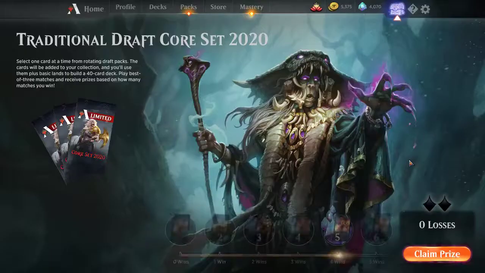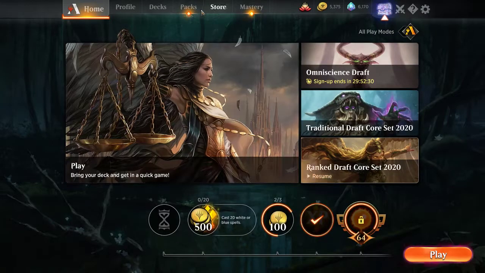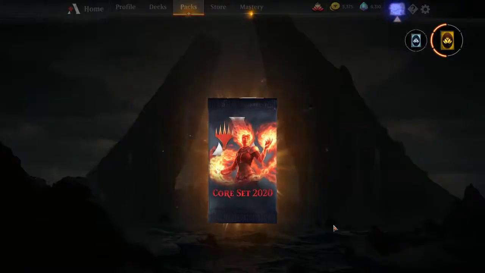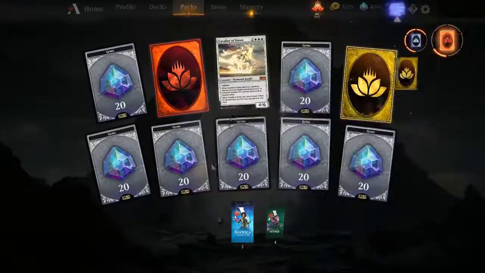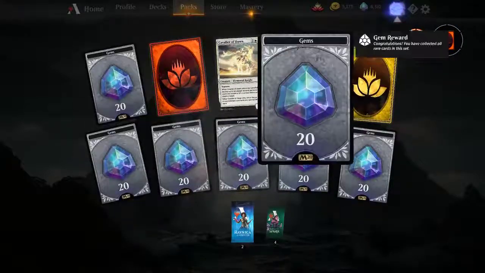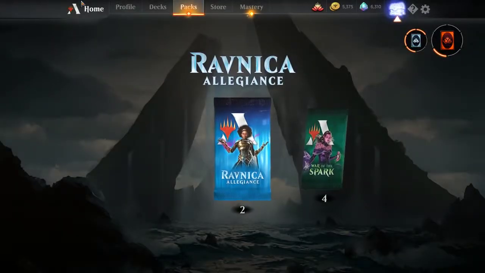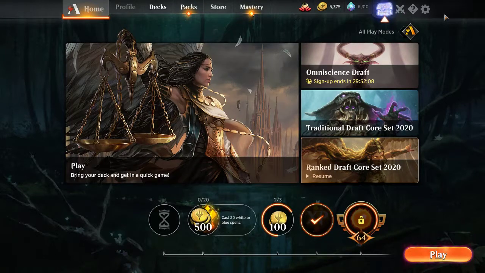So we went 5-0 with a very interesting white-blue deck, and we got 10 packs as well. So let's crack them open, see what we get. Hopefully some gems. Oh yeah! Boom! Boom! How many gems is that? 140 gems. Take that to the bank, huh? I like to see that. I love to see that.